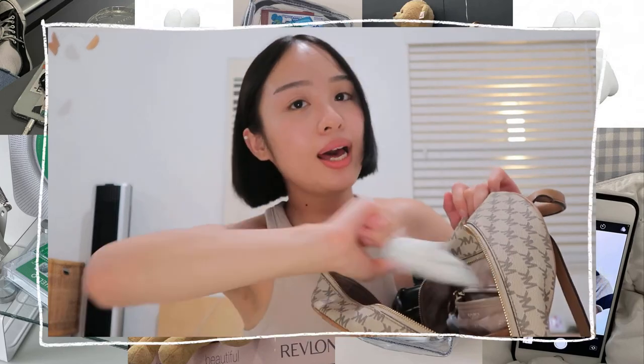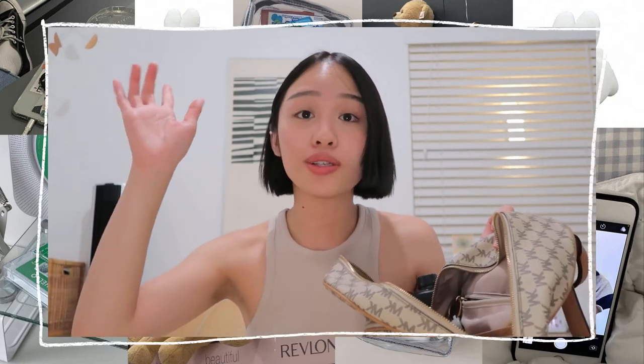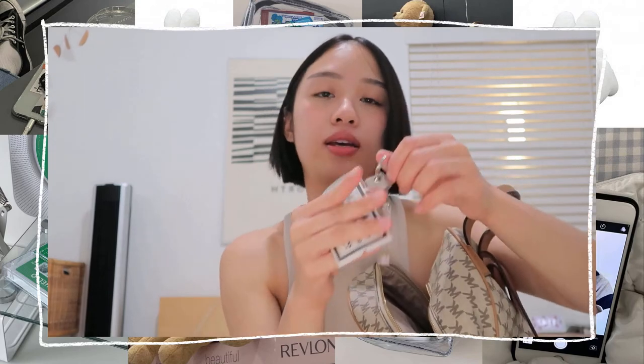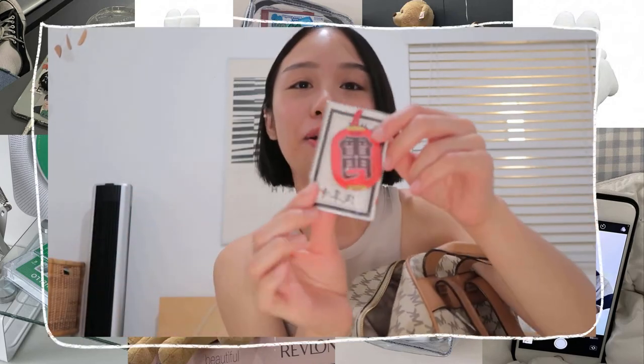Okay, so in the last bit, I have a pouch. You never know when your period is gonna start or if you forgot a pad at home — what if you need one or what if a friend needs one? That's what this is for. I always carry them. Another thing that I carry is a little mirror — this is from my friend Megan, so thanks, Megan. Another thing in here is my house keys — it has a little keychain that I like. And I also have this little charm that I got from Japan. It's supposed to give you good grades and help during exams. I just got it and put it in my backpack just in case — I have it with me for comfort's sake. It's a little charm I got at the temple.